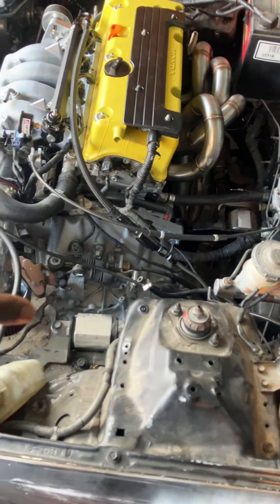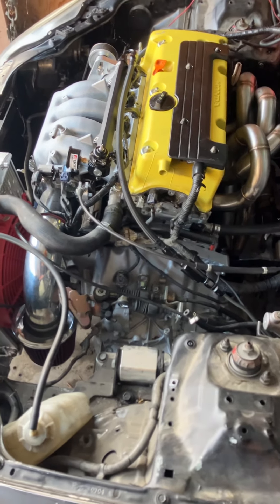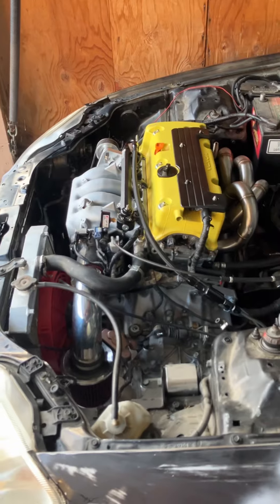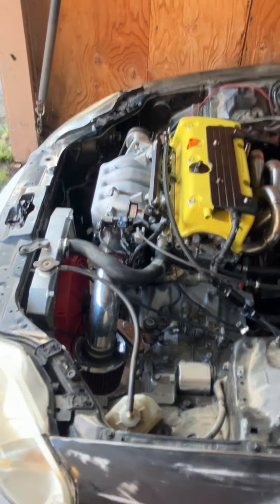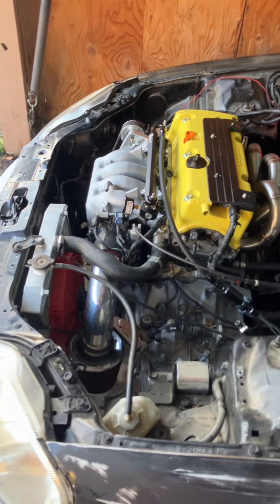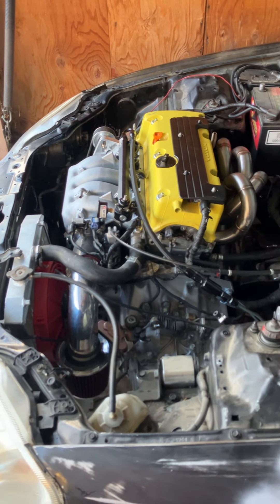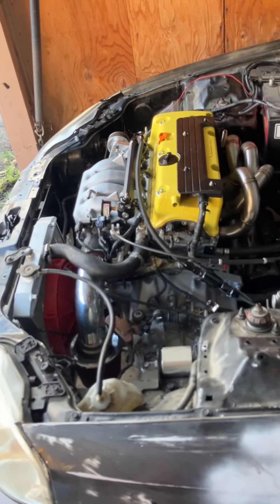After we're done with all this and the thing cranks up, we're going to look for some '98 fenders, '98 front bumper, '98 front hood - unless I can find some 2000 fenders, because I already have a 2000 bumper, 2000 hood, and 2000 headlights. Whoever had the car prior put those on. Other than that, we're going to sand the whole car down with an electric sander.